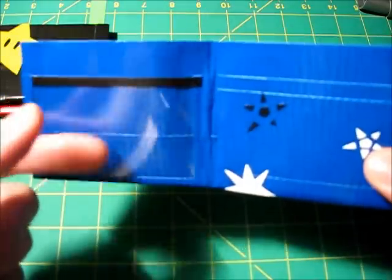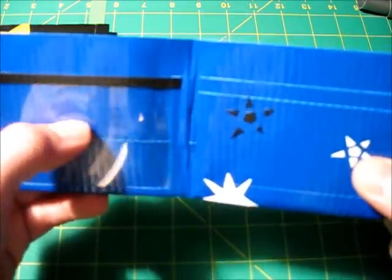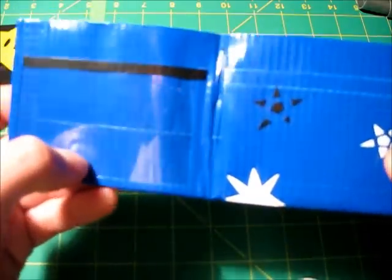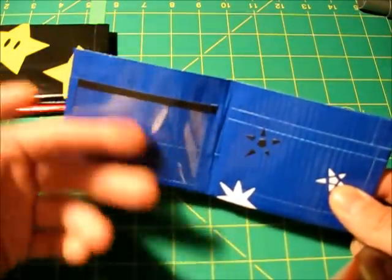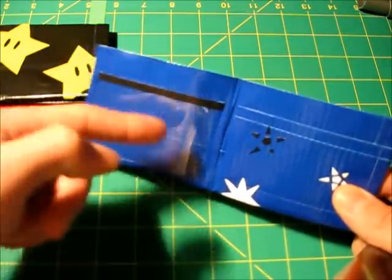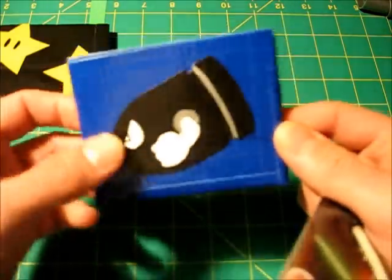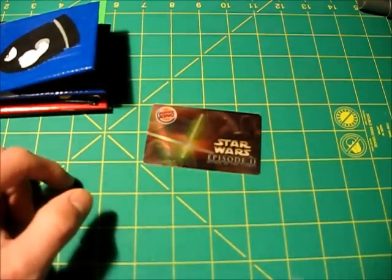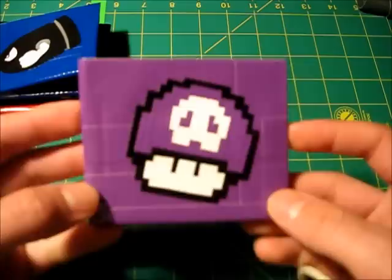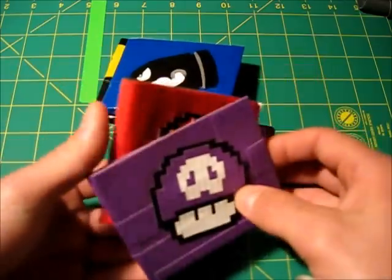That clear plastic that I used, those acetate sheets, work really well for plastic. If you're using packaging tape, that doesn't come out quite as transparent as that, but you can tell that this is extremely transparent. You can see the tripod. That's pretty cool. Anyway, so that's the Bullet Bill wallet. All the wallets are really cool. I say that a lot. From there we will go to the Poison Mushroom wallet. This kind of is a direct resemblance to these other two here.